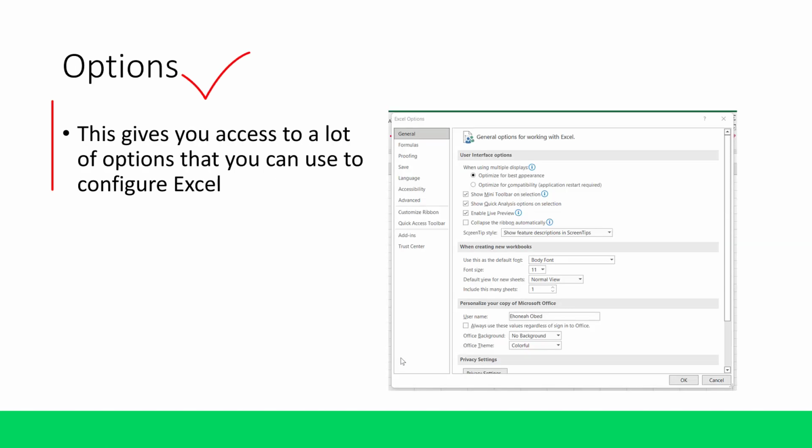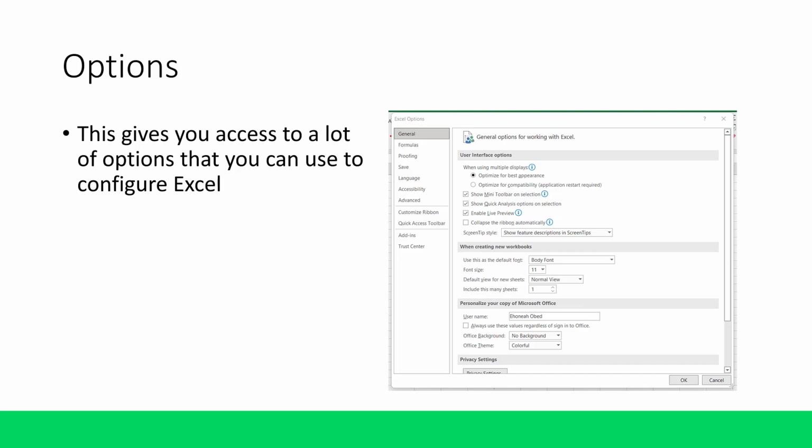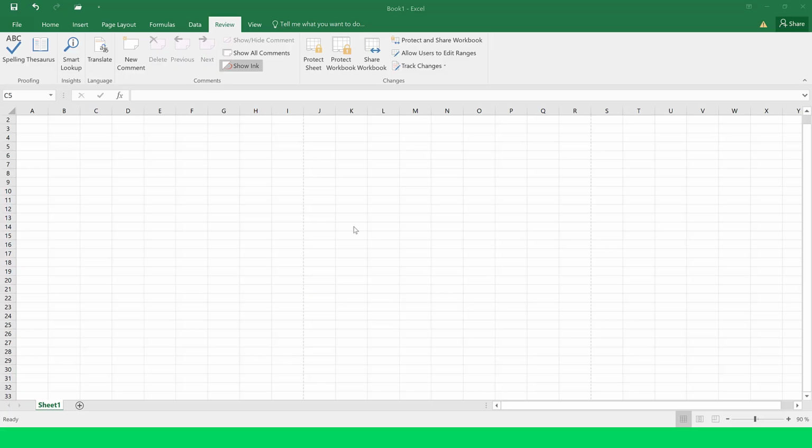Options basically gives you access to other tools. A lot of commands, a lot of options that you use to configure Excel, and we'll delve deeper into this. It's a very important part of Excel, so we'll look at it in the course of the lesson. So hopefully this is the backstage view, and let me just quickly go back. Click on file.